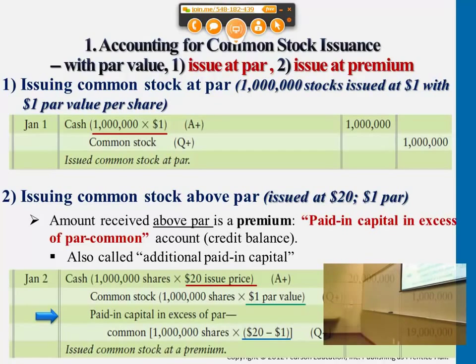Now, unlike bonds, for common stock we would not have a discount. If the market price goes below $1, basically companies are prohibited from issuing additional stock, because this is for protection, basically to protect creditors. If the equity goes below the original face value, then later on, perhaps the company will not even have enough funds to pay interest to the people they borrowed money from. So we will only see premium cases. There's no discount to this. You pretty much only see either issuing at the face value, which is already the minimum amount, or above the face value. You would not have a discount for common stock.